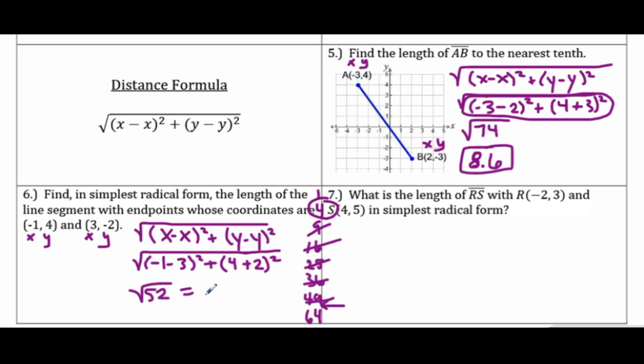All right, so I break it down into two radicals. 4 is the perfect square that goes first. And if you divide it out, 52 divided by 4, you get 13. So 4 times 13. Next step is to take the square root of the perfect square. The square root of 4 is 2. And I would leave the radical 13. So if it says simplest radical form, use perfect squares. In this case, we got 2 radical 13.